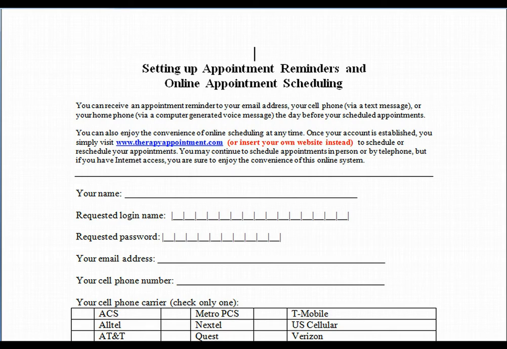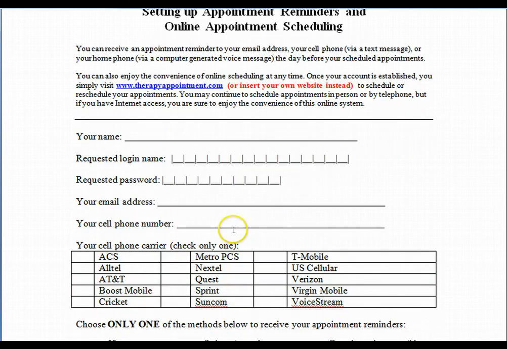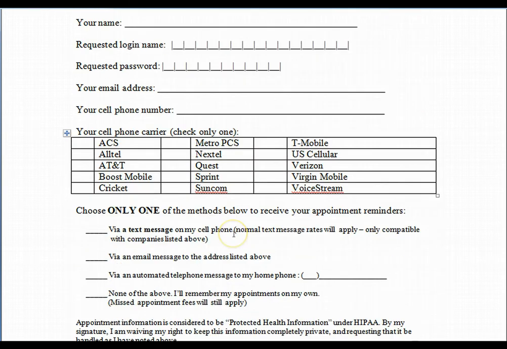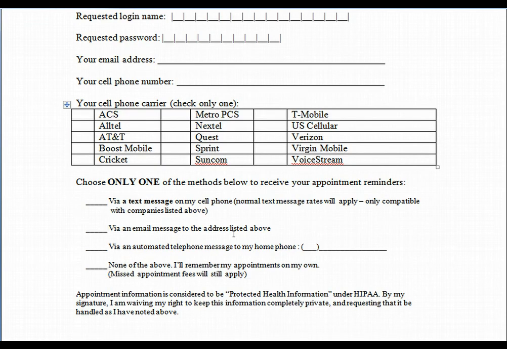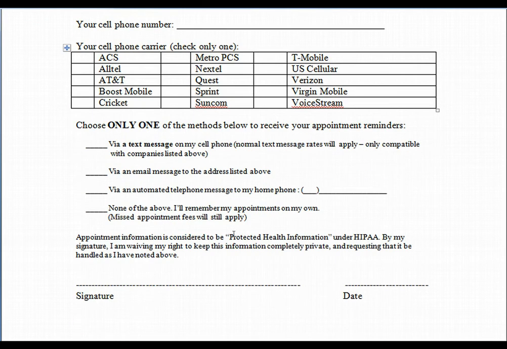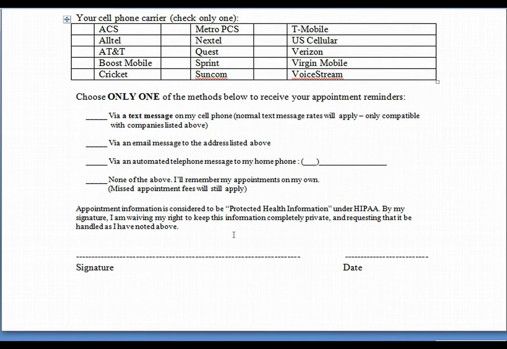When you signed up for therapyappointment.com, you were emailed a Word document that you can provide your current clients. This document is editable by you and allows your current clients to indicate their preferred usernames and passwords. They can also give permission for other contact information. And again, if the client is filling out this information online, they will be prompted to use their username and passwords for themselves. Watch our video on online scheduling to assist in your understanding of the features.